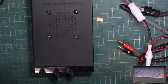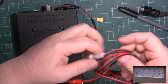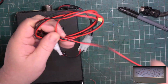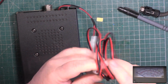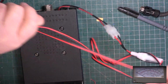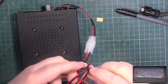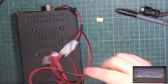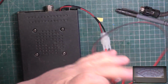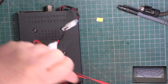Well, before we connect it to that, we will connect it to the power supply. Now, I've already spent 90 minutes on his CTE preamp, and I did research where he bought it from on eBay, and I looked very carefully at the pictures, and it was already blown up when he bought it. He supplied transistors for that, but we're not actually getting anywhere. But I have ordered some other parts.